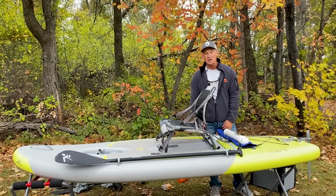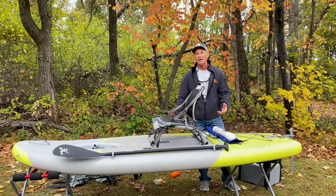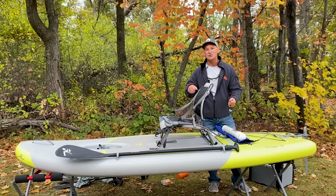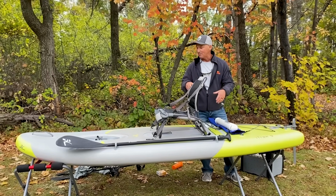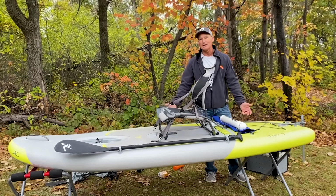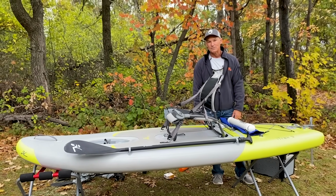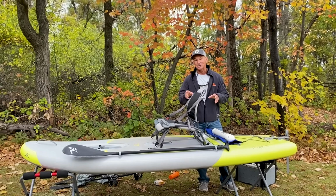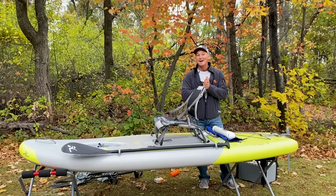But with those couple changes, I have a rig that I can take literally anywhere in North America and beyond on a plane. The whole package is right around 40 pounds, including all the accessories and bag. So it's airline checkable. Just an amazingly fun boat and far more fishing utility than you would ever imagine. So we're going to do a little on water and show you it performing on the water.